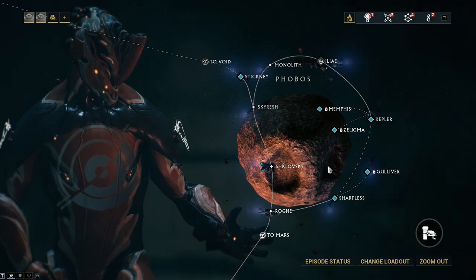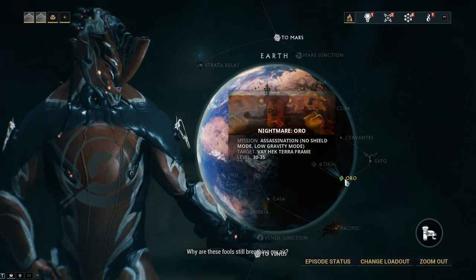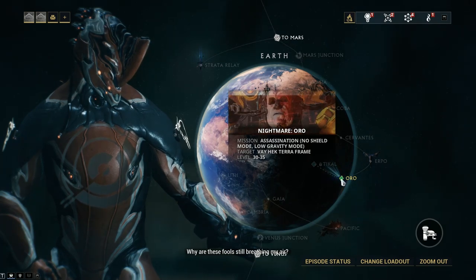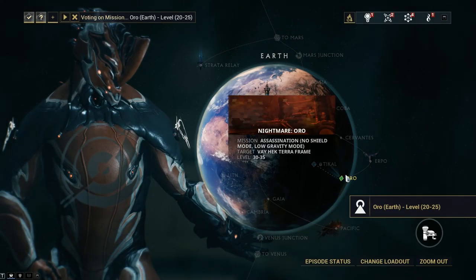Right, we've got about 6 missions left on Phobos, but I think we're able to do the boss on Earth now. Or, it's a nightmare, no shields or gravity. Let's just do regular assassination. Let's do it.